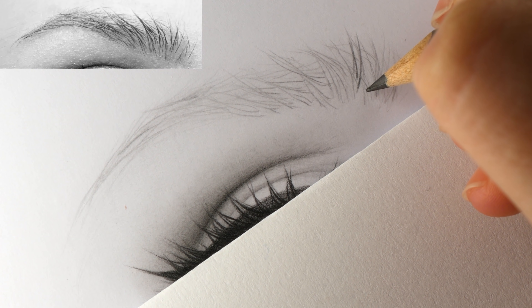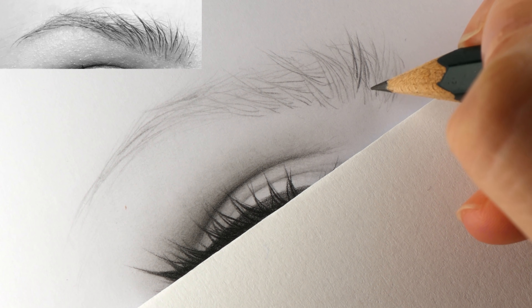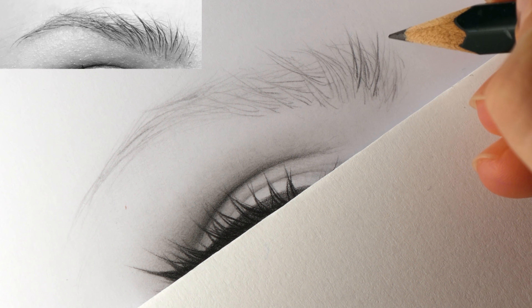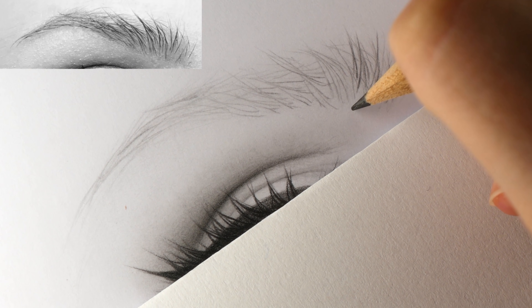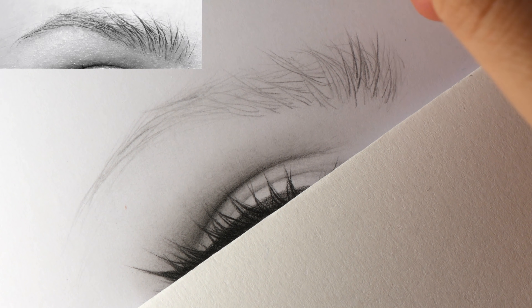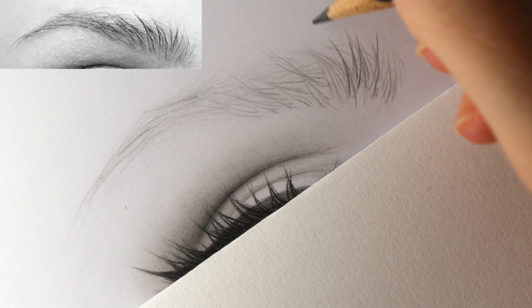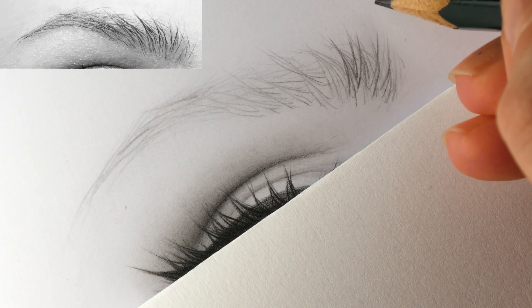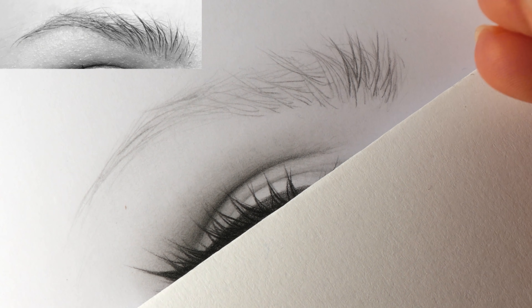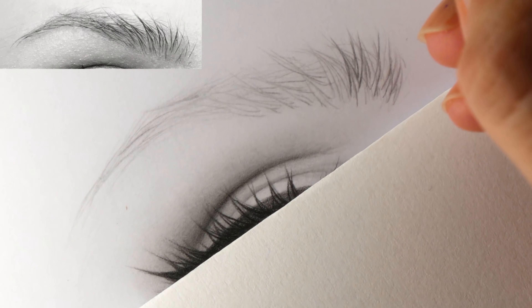This is actually my own eyebrow and it is just light brown. If you want to go darker and draw a dark brown eyebrow, I recommend using softer pencils such as 4B or 6B for the darkest ones. Be careful with soft pencils because they produce a lot of graphite and the pencil does not stay sharp for a long time, so always make sure the point is sharp enough before you draw the hairs.